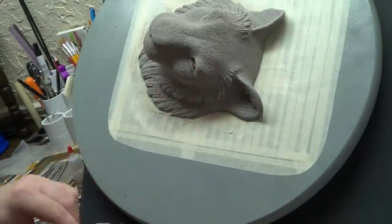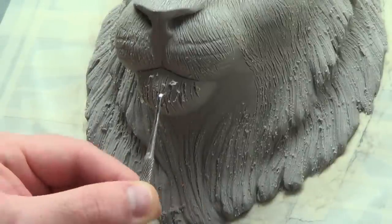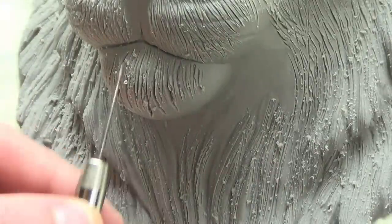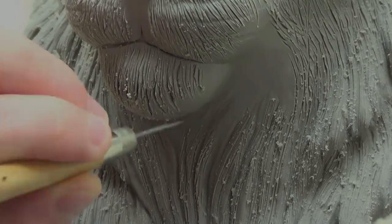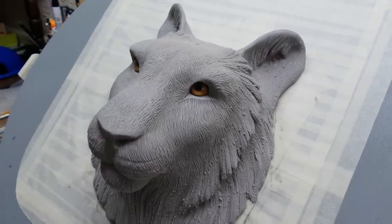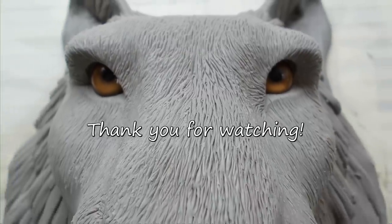I think it really tied it all together nicely, as you can see in this close-up. Then the last thing was the chin — just cut some gouges into it and then lined some hair details into it. This is pretty much it for this video. I really appreciate you guys for checking this out, it means a lot. Very curious what you have to say about how it looks now, and I will see you again soon. Thank you so much for watching.